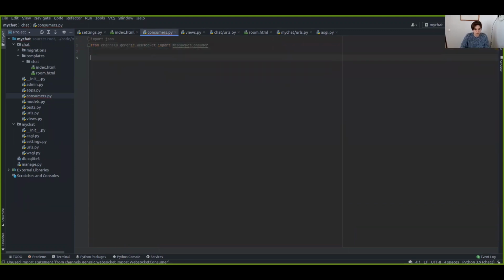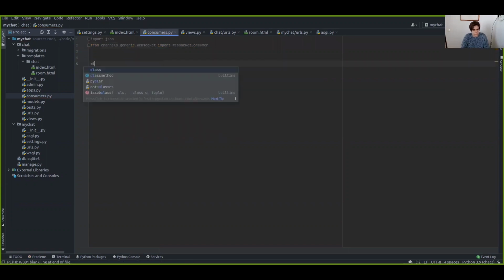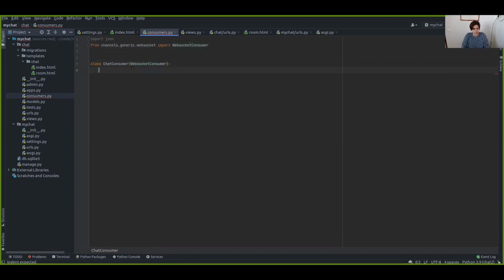So we're gonna write a chat consumer which is gonna inherit from WebSocket consumer. So here it is. And for now, we're just gonna override the receive method. We could override the connect or disconnect, but we're not gonna need that for now.